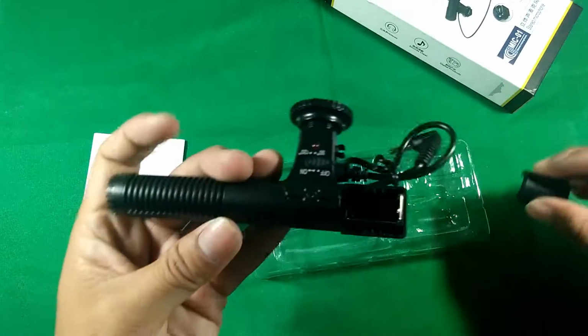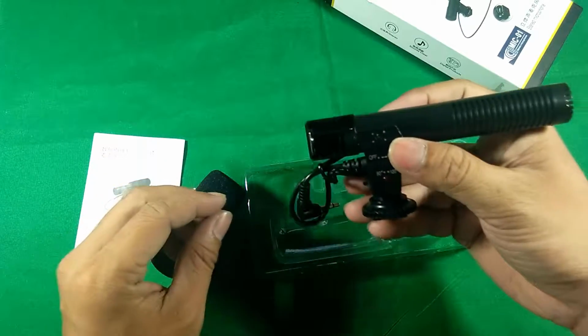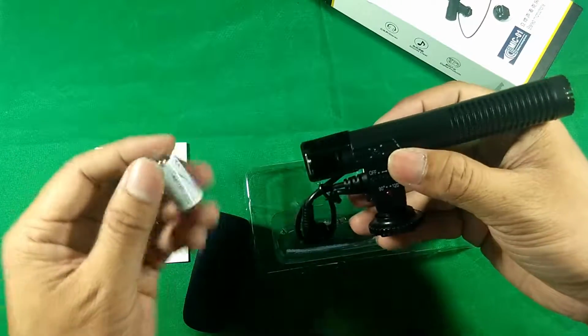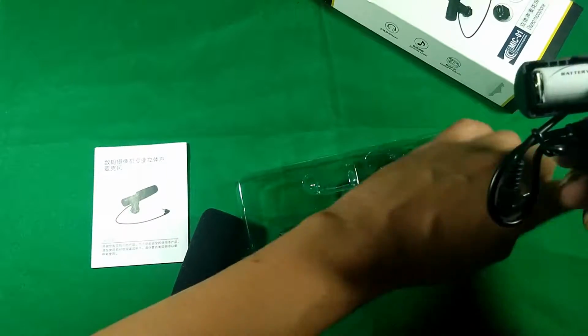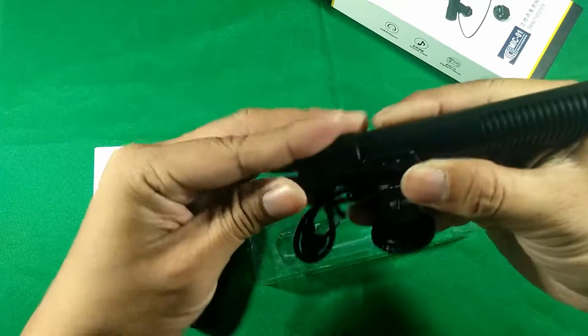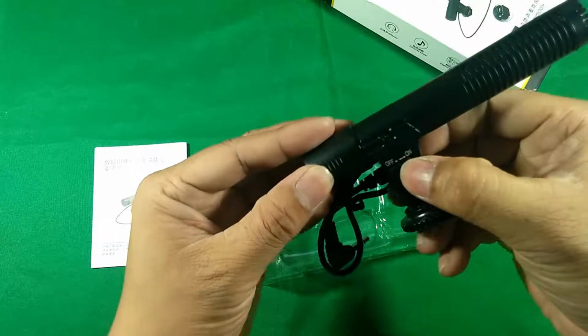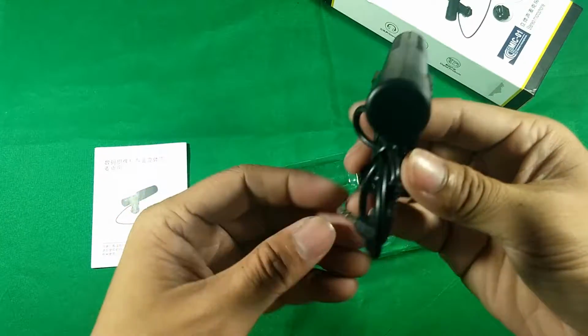And when you install the battery, you just put it in here, and close it. Here is the on and off, the indicator, and the plug.